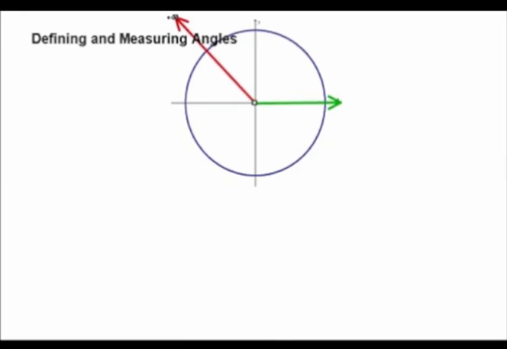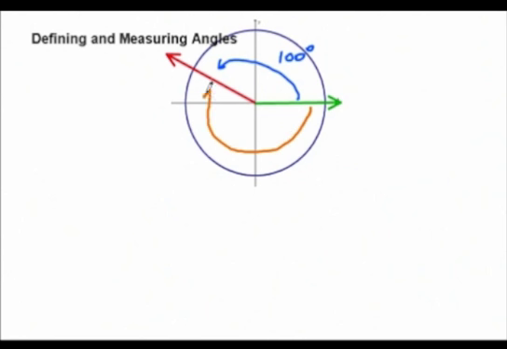Alright, so if we're talking about an angle that's over here, let's say this angle measures 100 degrees. It's in the second quadrant. There is another way of measuring this. We can go the other direction and come up to it going in this direction. Well, to figure out what that's equal to, the sum of the blue and this orange line have to be 360. So this one has to be 260 degrees, but it's going to be negative because we went in its clockwise rotation. Remember, counterclockwise is positive, clockwise from the initial side is going to be negative.